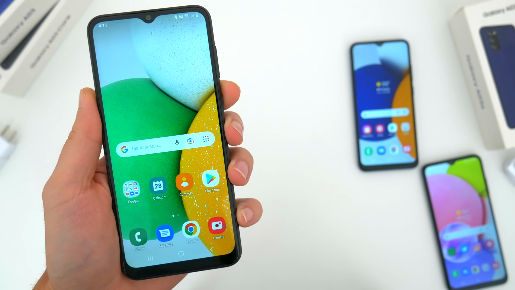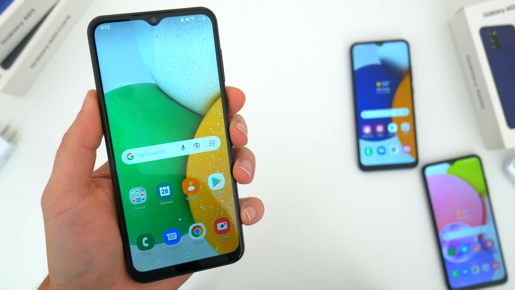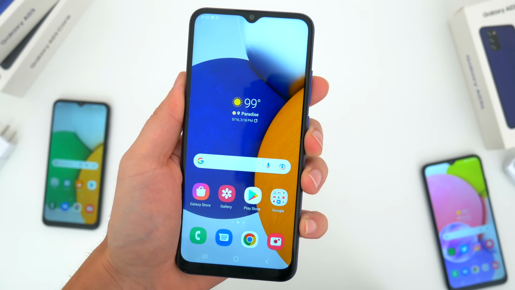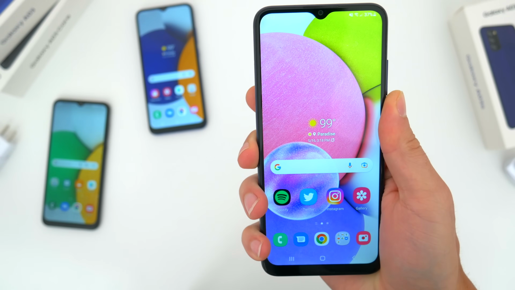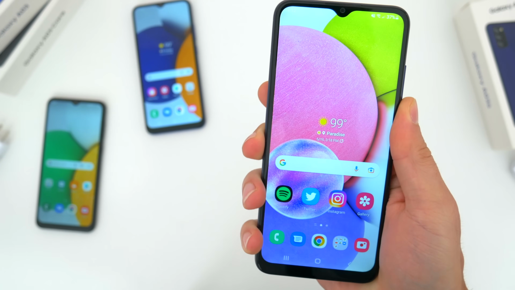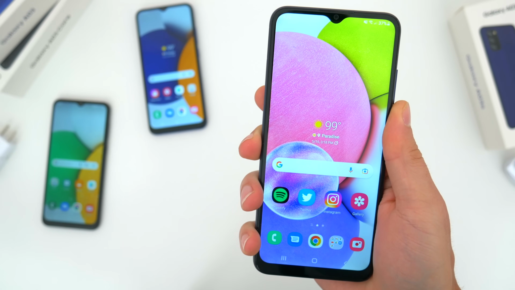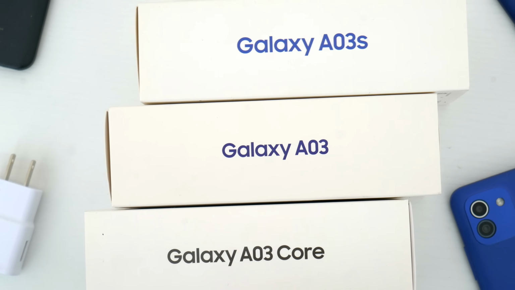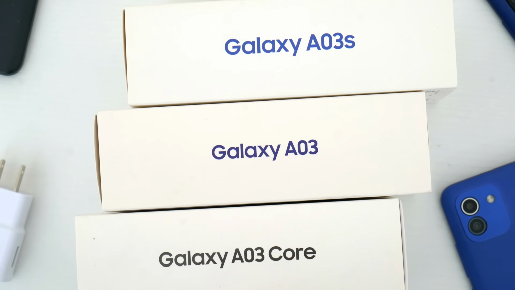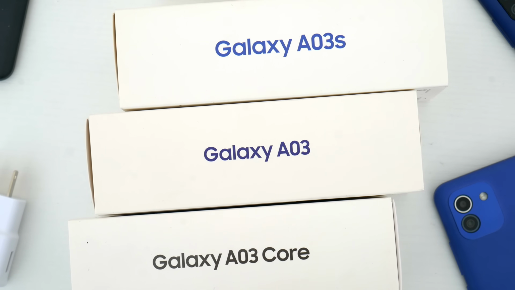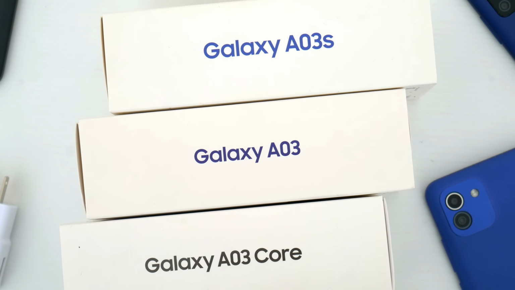The reason I wanted to do this comparison is because I want to help outline the major differences between these three somewhat confusing devices. The specs, the features, the performance. It's not as straightforward as you might think. And based on your smartphone needs, budget, and some other factors, I'm hoping this will alleviate some of that decision fatigue and in the end allow you to make the best possible decision.